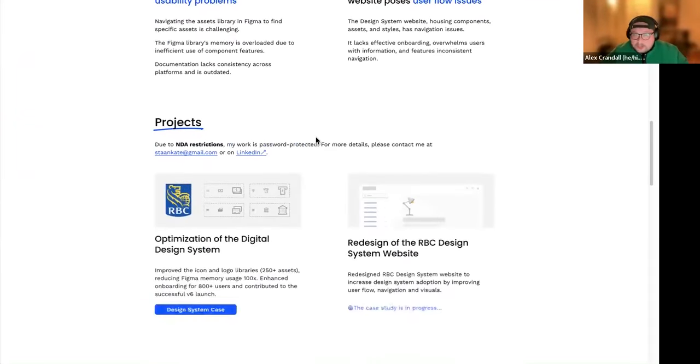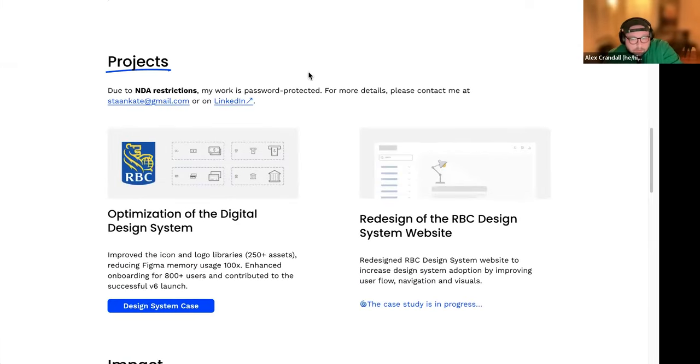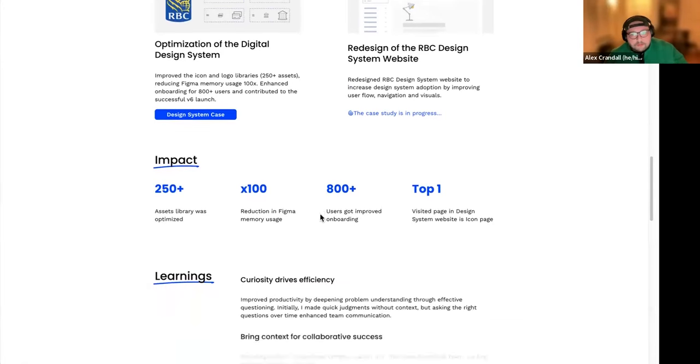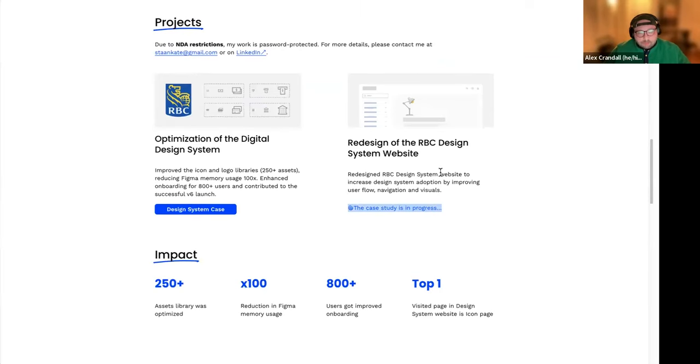Yeah, I think this is a tricky problem that a lot of people deal with, which is NDAs and not being able to put your work out openly, and so there's totally that concern of having it password protected, but these are the things people are going to want to see and are going to get you into conversations with recruiters and hiring managers. So for me the two things would be trying to figure out a way to bring the optimization of the design system onto the homepage so it's not buried, because that's really solid professional work. And then the other one on the redesigning, if it's not there, it's not there. Don't tell me that there's going to be something that I can't see. I think that's unnecessarily whetting the palate for something that's not able to be dug into. I think that would be great to follow up in actual conversation, but at this point it just feels unfinished to me.